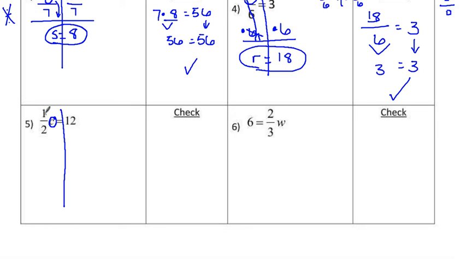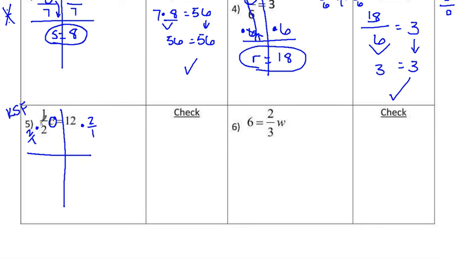But that means I'm going to have to divide. But think about it with our fraction rules. Are we ever allowed to divide fractions? And the answer is no. We cannot divide fractions. We need to do keep, switch, flip. So we're going to keep this fraction the same. We're going to switch to multiply, and we're going to flip it over. So it's going to be times 2 over 1. And then we have to do the same thing over here, times 2 over 1. Draw a line. Let's do some math.